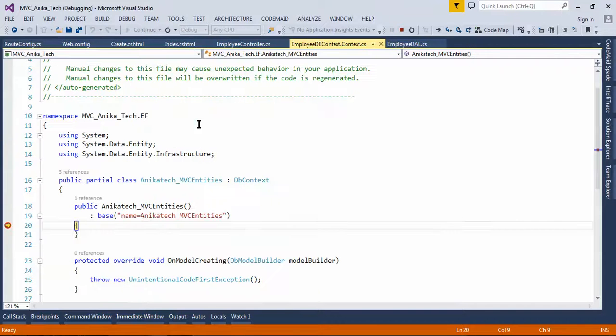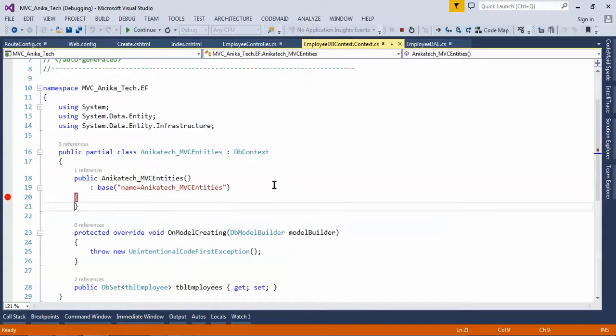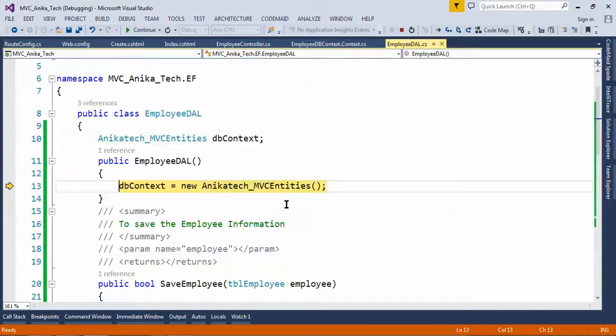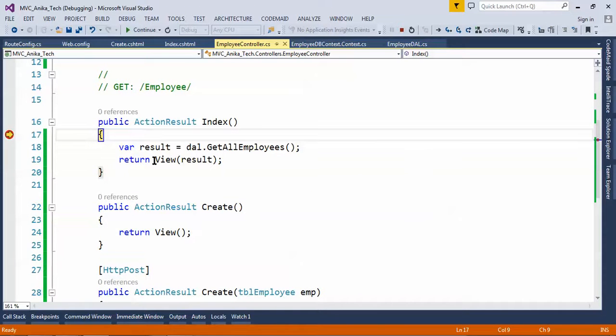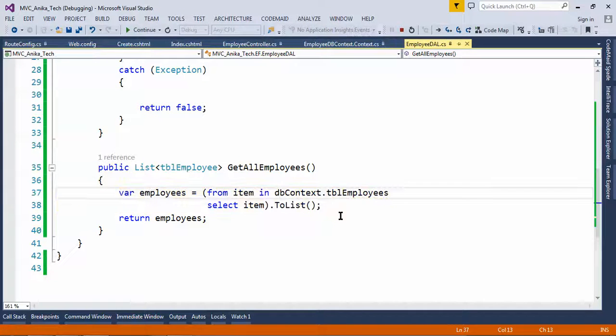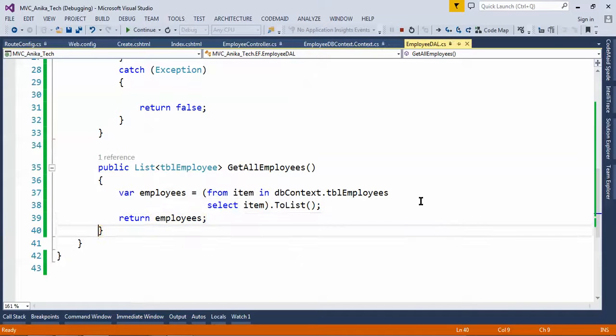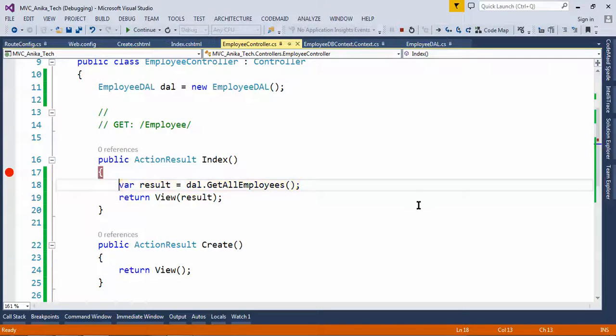So by default it comes here, and Control F5. So index, if I press F11, since we don't have any data, I press F5.